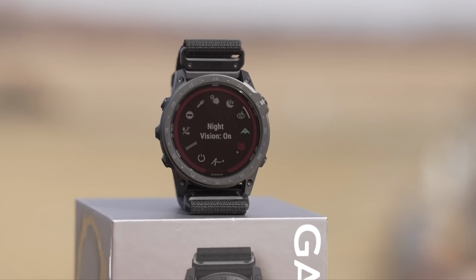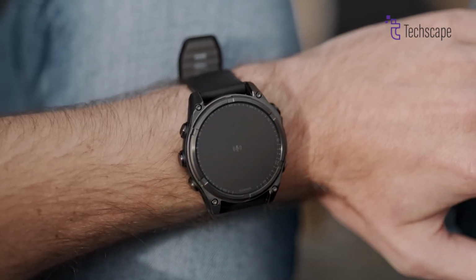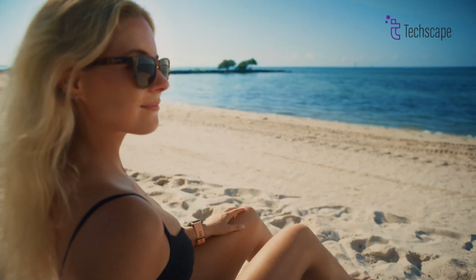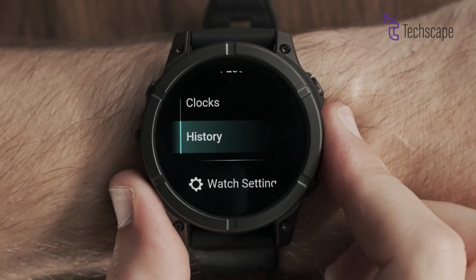In terms of smart functionalities, the Tactix 8 offers music storage and playback, allowing users to enjoy their favourite tunes without needing a phone. It supports contactless payments via Garmin Pay and provides smart notifications for calls, texts, and app alerts. The watch is compatible with various apps and widgets from the Garmin Connect IQ store, enabling users to customize their experience.